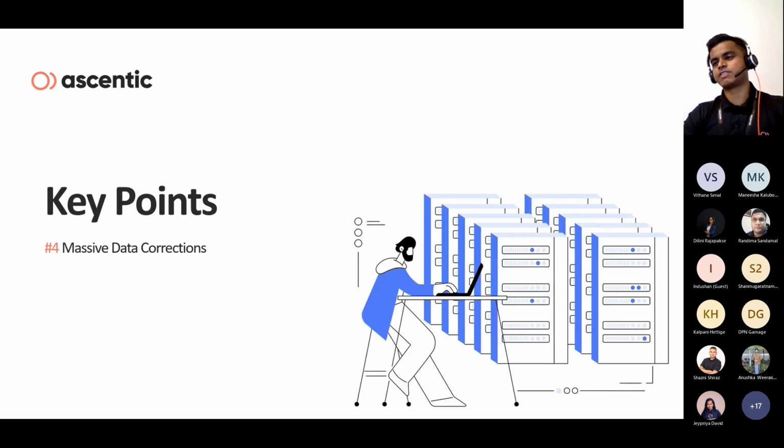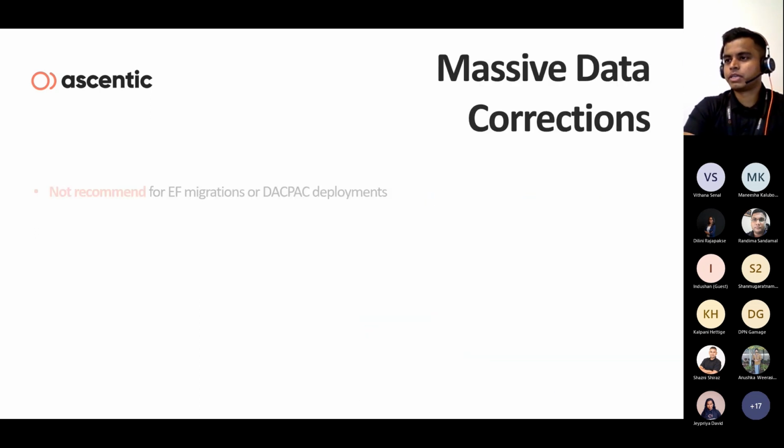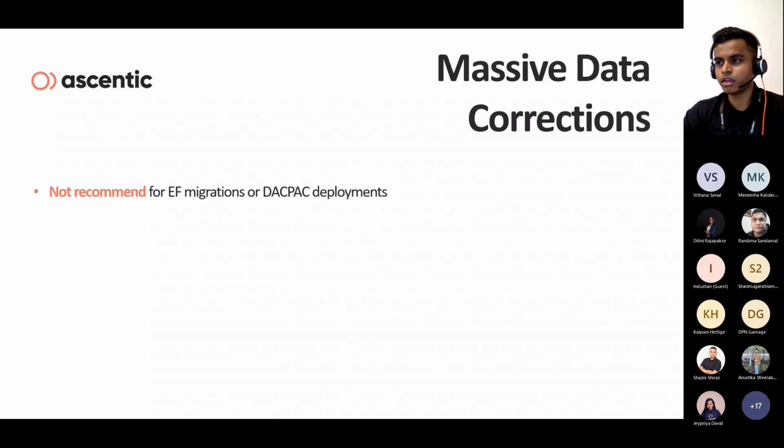The next one is massive data corrections. In this particular scenario, I would again not recommend Entity Framework migration or DAC deployments, because when you are running DAC deployments or Entity Framework migrations, you don't have control over the script that you are going to deploy.